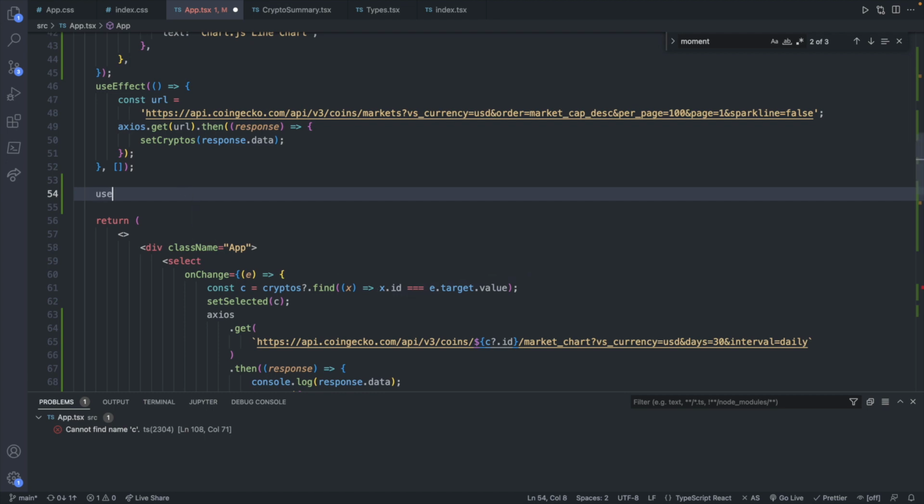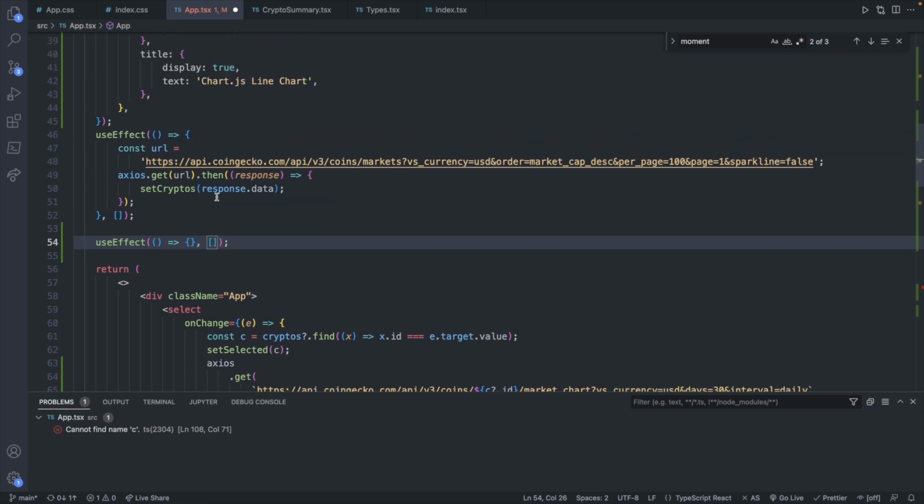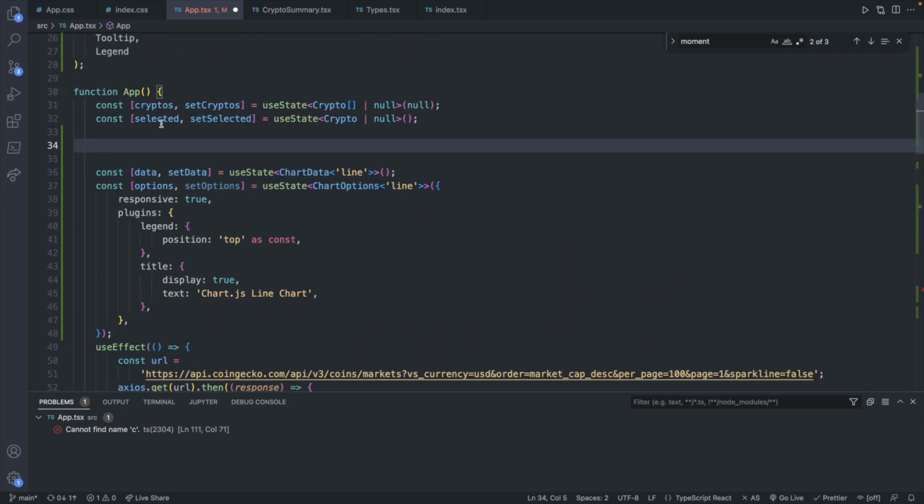What we will do is we will say useEffect, and inside of here we will pass a function, and then the dependency array here is going to be some state we define for the selected crypto, so the crypto that we can get the ID from, and we'll just call this the range, for example, which will be the days, and we can just adjust the interval hard-coded. So we will just have this for the days. So let's go ahead and define some state. We already have a selected, which we can use for the selected cryptocurrency. The other thing we're going to need though is the range.